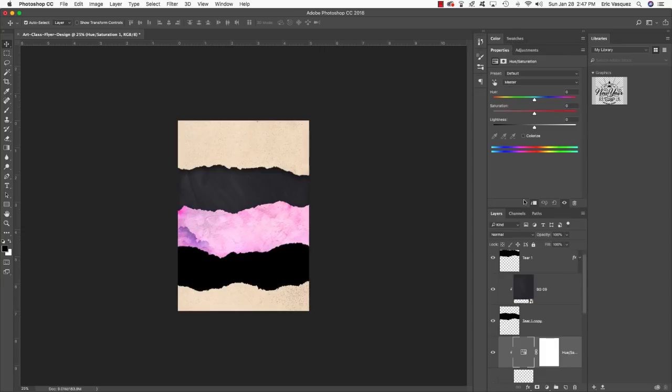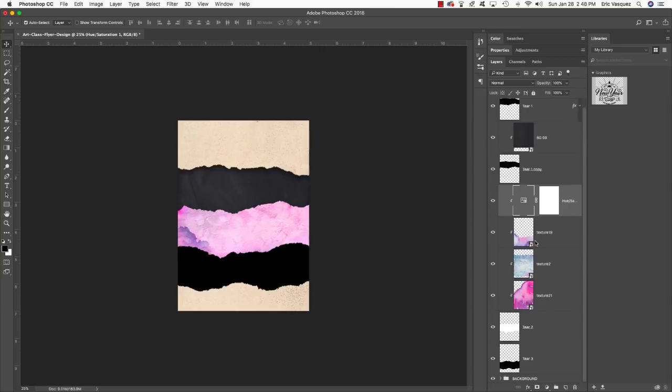All right, and then we'll double click on that just to bring up our properties. And what we're going to do here is just change the hue and saturation values. So let's make the hue maybe about -4 or 5, and then we'll make the saturation about -8. All right, so just kind of subtle, and then I can close that.